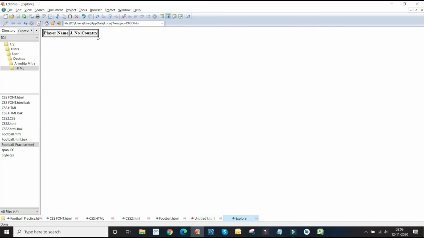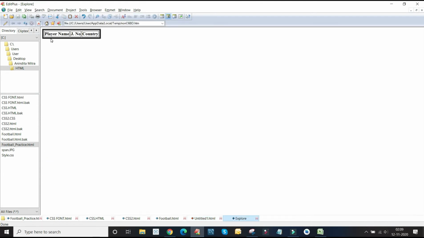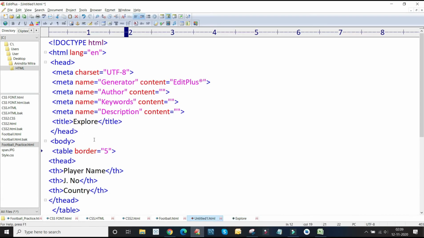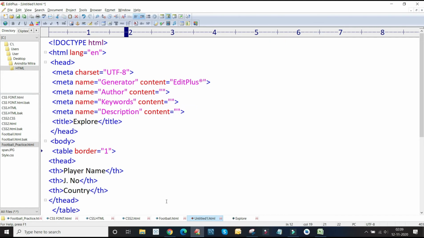It's a little bit bold. If I make it 5, oh, it's pretty dark, right? So you can see that the texture changes as the number changes. Let's bring it back to 1, and you can see it is now back to the original.